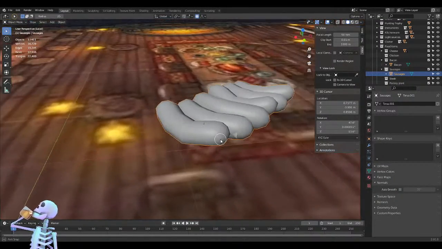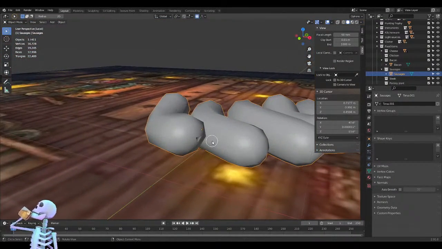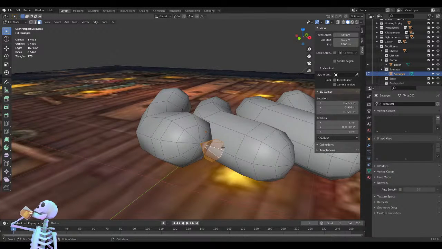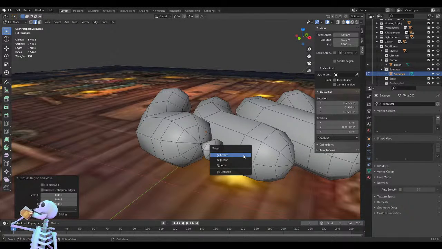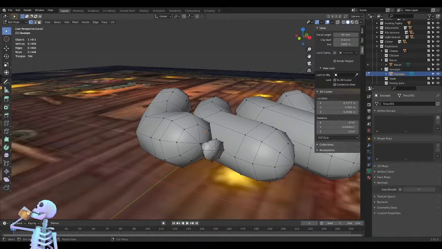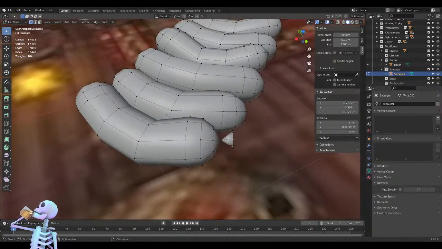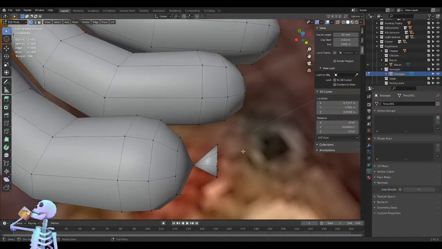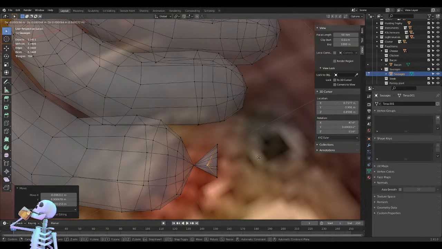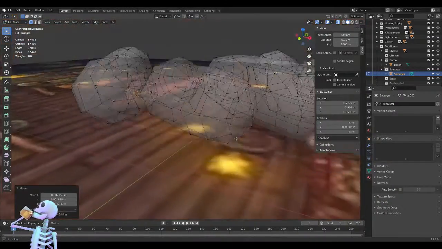Then again, I do kind of want to have an inside on that too, so I'm going to extrude S into as and M at center, and we're going to move this one back in a little bit. Right.